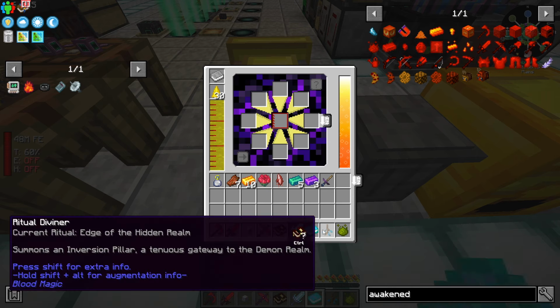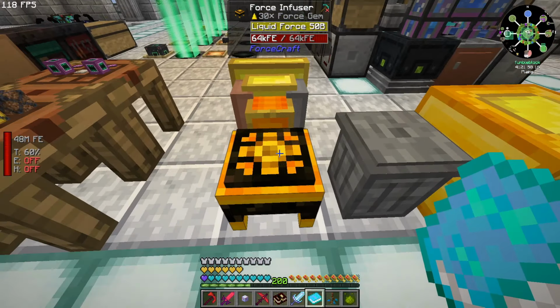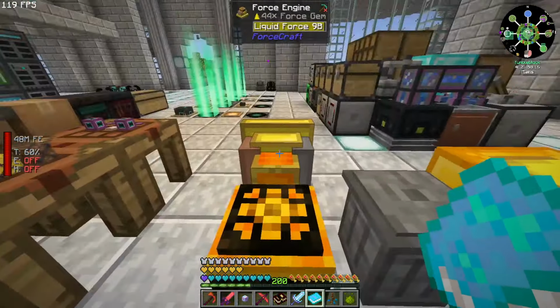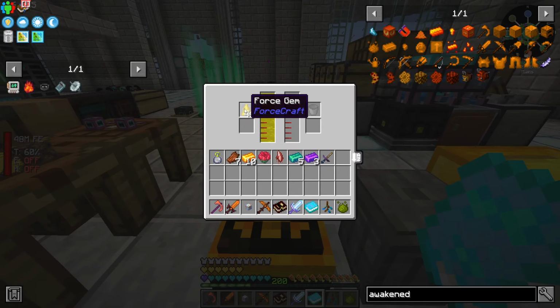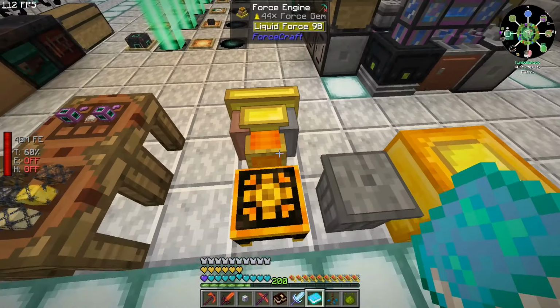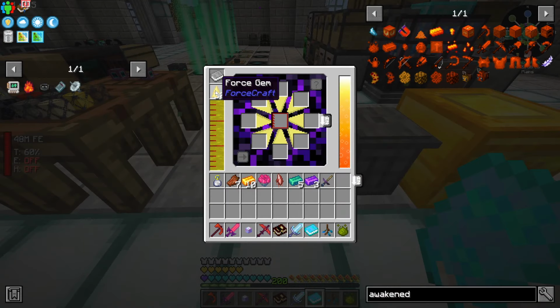Alright, it's very similar to Darkcraft. You need a Force Infuser. You need a Force Engine. You need the Force Gems from Sieving, because the Force Engine requires Liquid Force in order to power. And of course, the Infuser itself requires Force Gems as well.